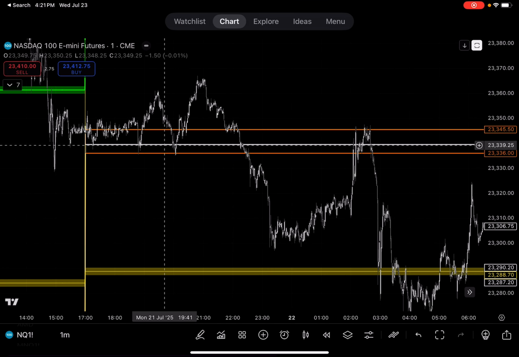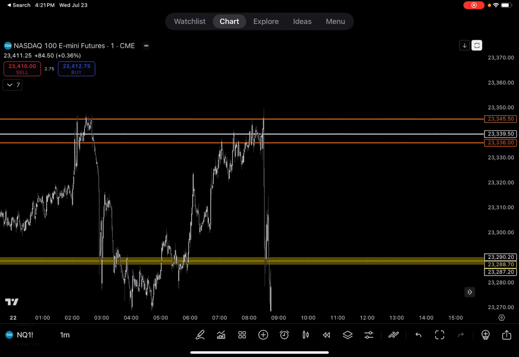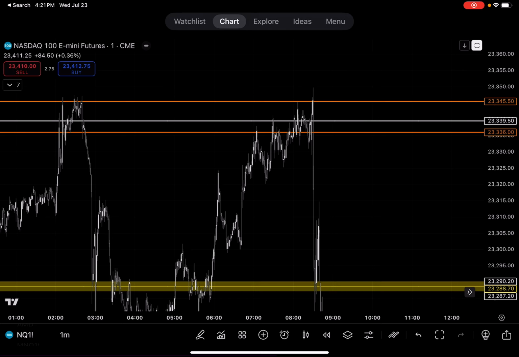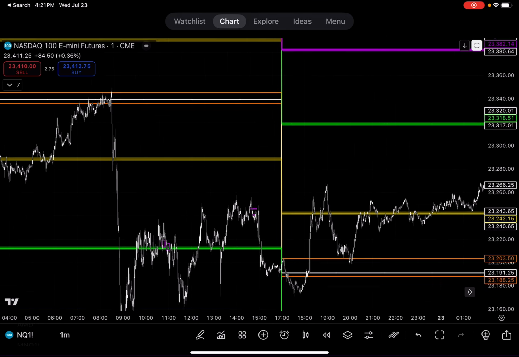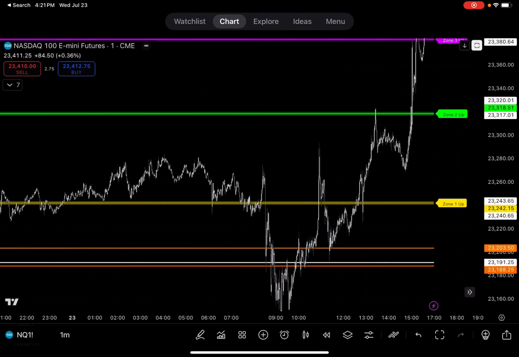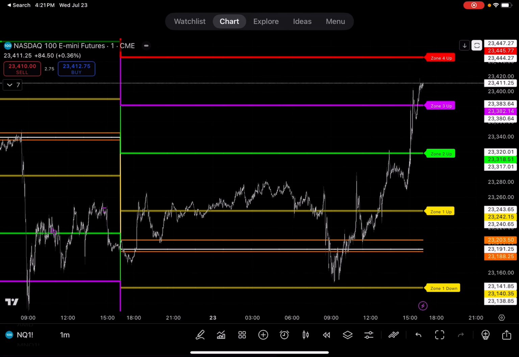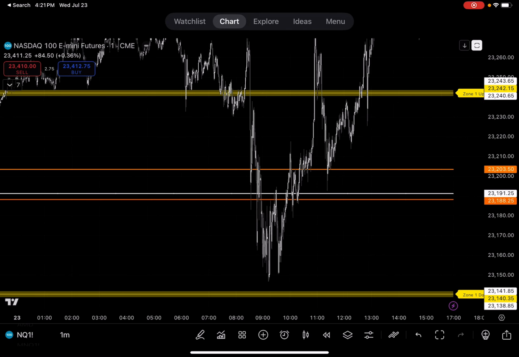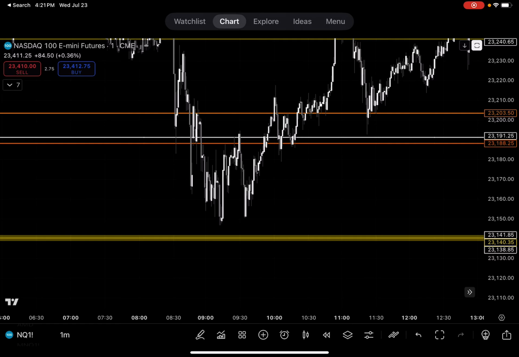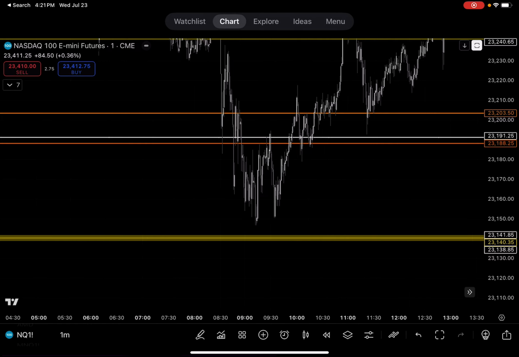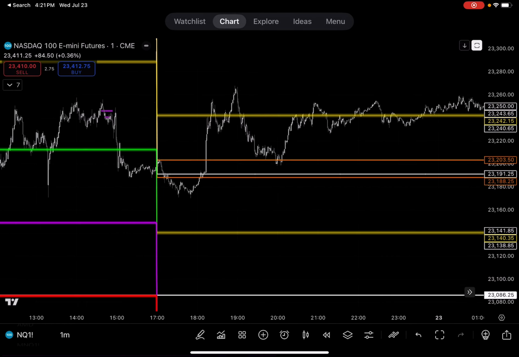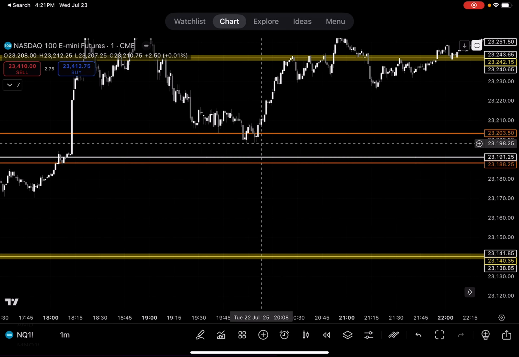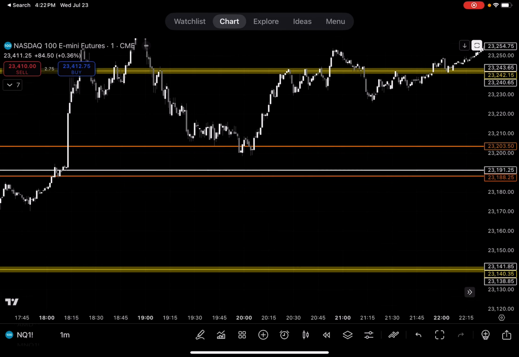As you can see right here, that white line's the daily open. You see how price just bounces off those lines. So play around with that. They make really good targets when price gets to them. Bounces off, as you can see right in here. Really respects that level. You can get some really good trade setups, especially at night. So like right here, boom, you have the trade setup.